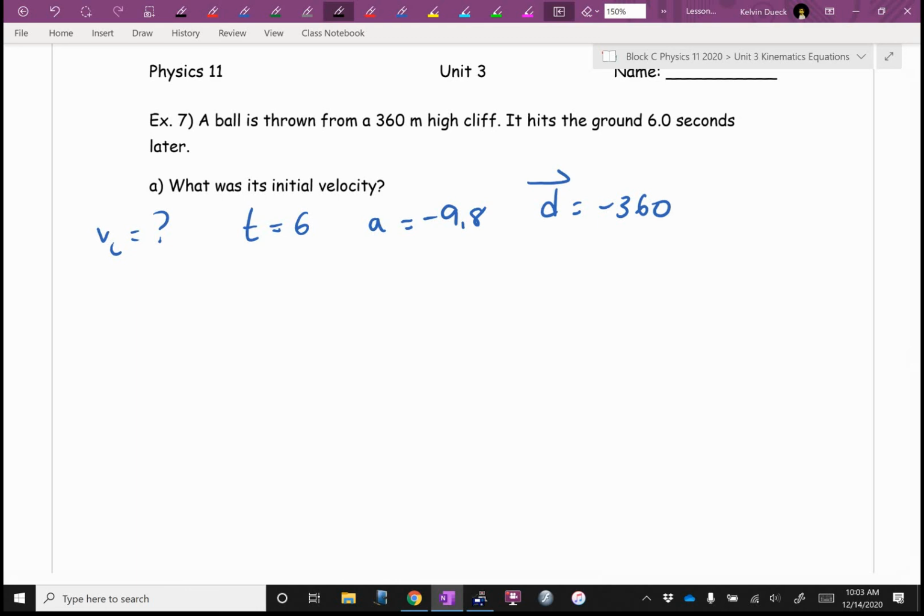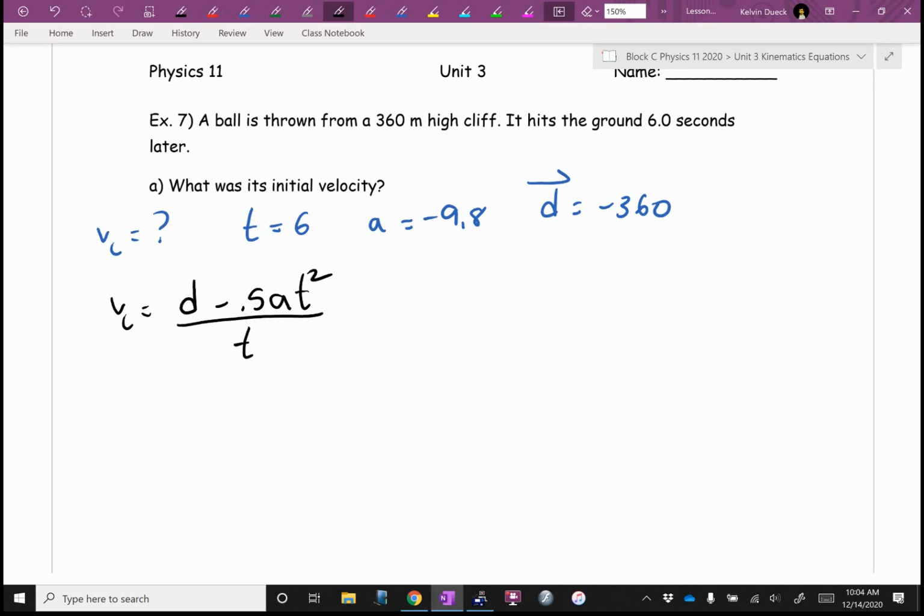Caden, go ahead. Oh, you're getting the t by itself? So I think it's d equals VIT plus a half AT squared. Yeah? And get the VI by itself. Okay, what'd you say? 0.5 AT squared. Is that right? The d would drop down like a domino. I would subtract the 0.5 AT squared over. And then what's the t doing to the VI multiple? Yeah, I like that. I think that's right.